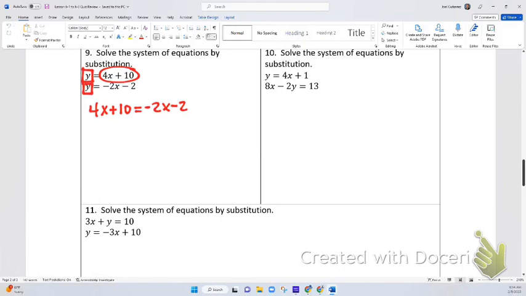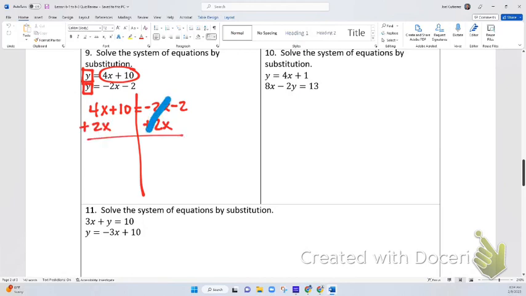So for this one, we're going to need to solve. Okay? You'll notice in this problem that the only thing that's given is an x. So we need to solve for x. So on the left-hand side, you have 4x's. On the right-hand side, you have negative 2x's. It doesn't matter which side you put the x's on. I try to get rid of the negatives, so I'm going to try to get rid of the negatives here. Okay? So for the x's, the opposite of subtracting 2x would be to add 2x. Whatever you do to one side, you must do to the other.